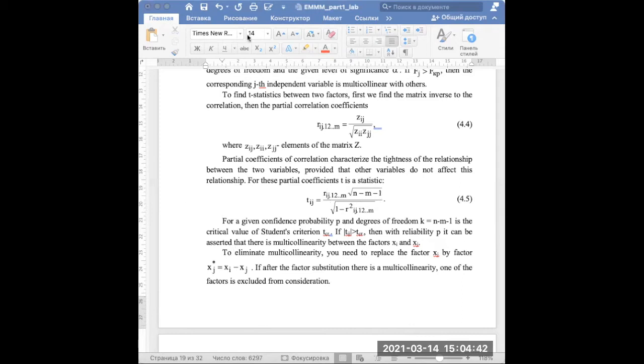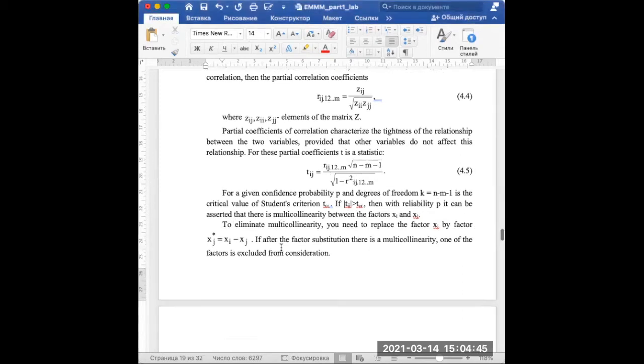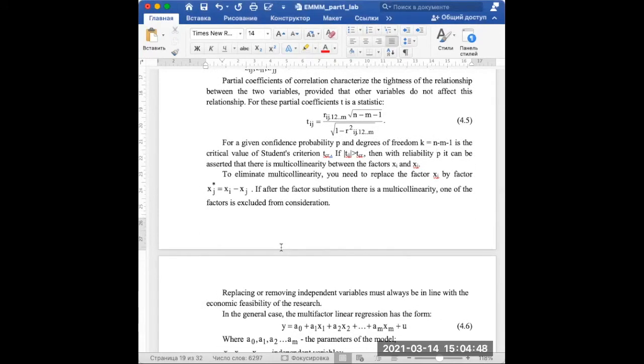For example, in your laboratory work, we will use some replacement of factors to eliminate multicollinearity. And if this solution helps, we will include this relationship in our multiple regression model. But if not, we will drop one factor from our multiple regression model.